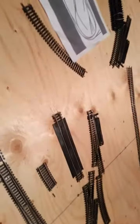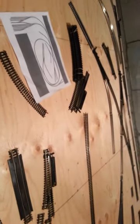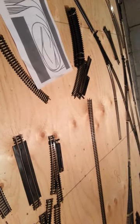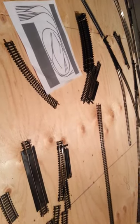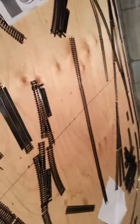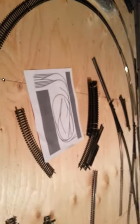Hey guys, it's been a while. Back up here with another layout update — I don't really remember what number it is. It's July 4th, happy Independence Day. Canada Day was Tuesday the 1st, so for all you Americans, I hope you have a great long weekend with lots of fireworks and partying.